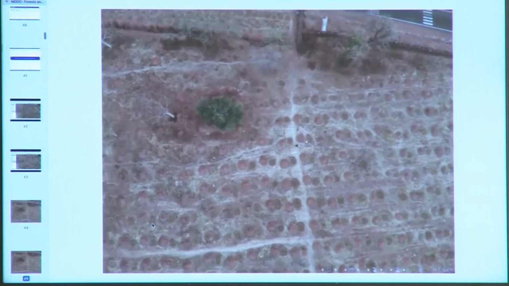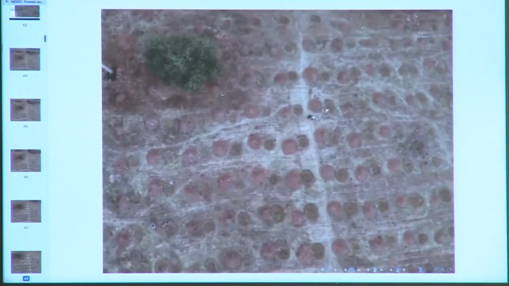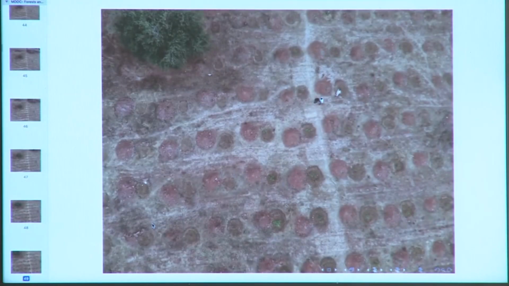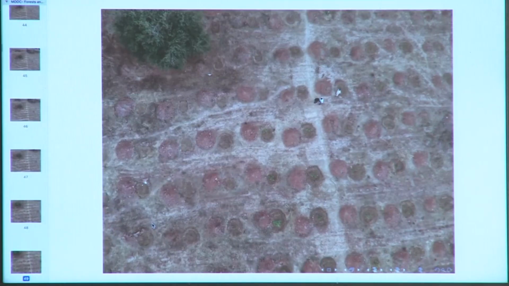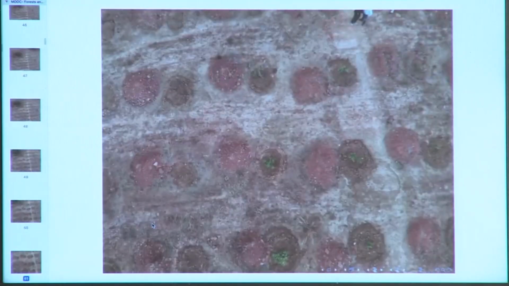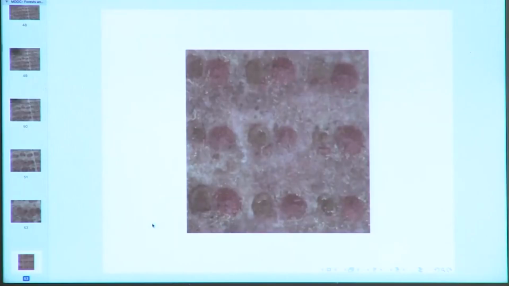Next, we saw that in the case of drones, you can fly them at a lower height, in which case you will start seeing the plants themselves. So, these green spots are the plants, and when you are seeing these plants, you can even use this data for finding out the viability of different plants.